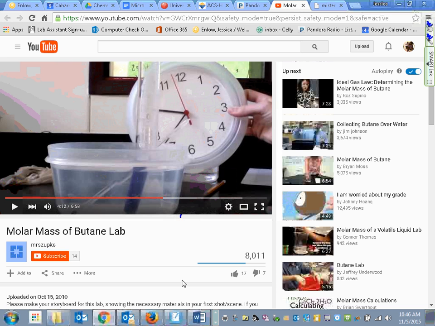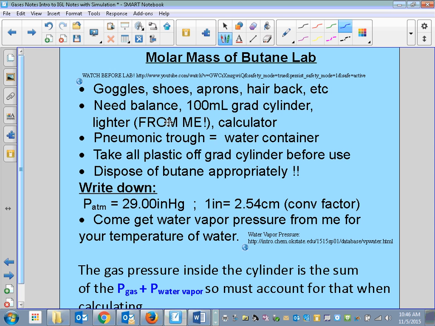There are a couple pieces of data that I will give you. Go ahead and write them down now, right here. Write that down for yourself. Because when collecting gas over water, water vapor kicks up really easily. So there's water vapor already present. We're going to have to also look at the water vapor pressure, P of water. We're going to look at that up on this link here.